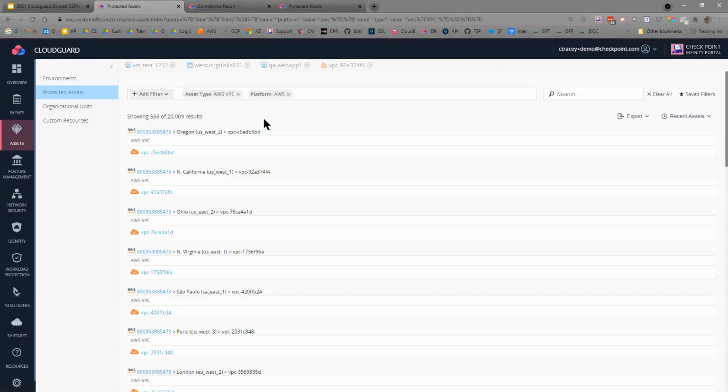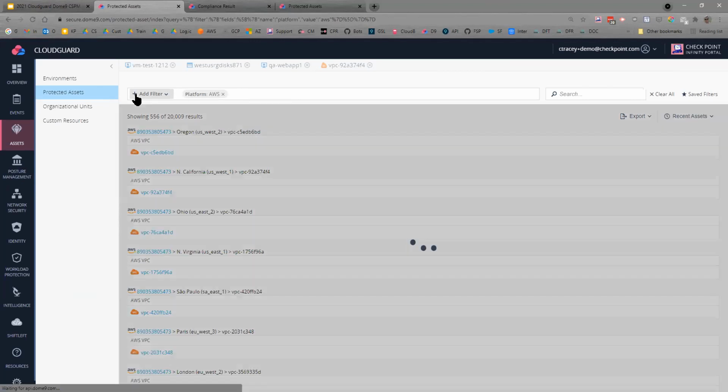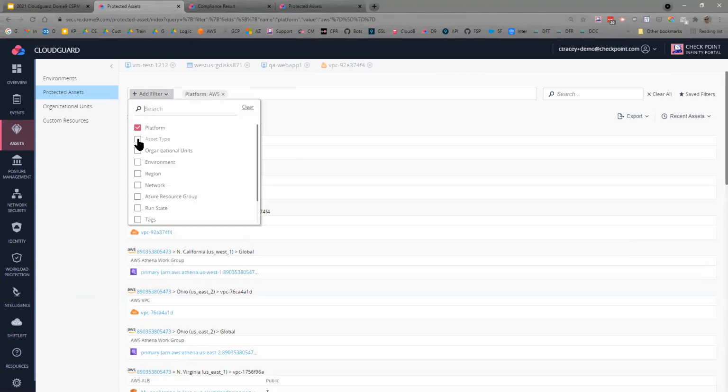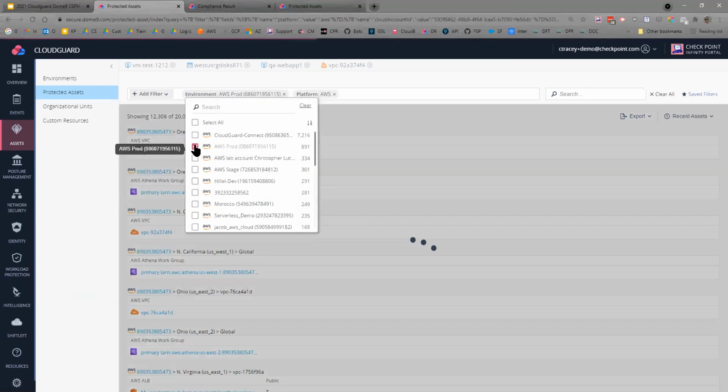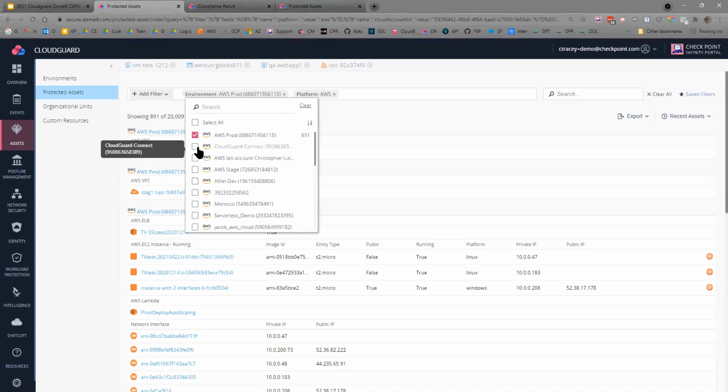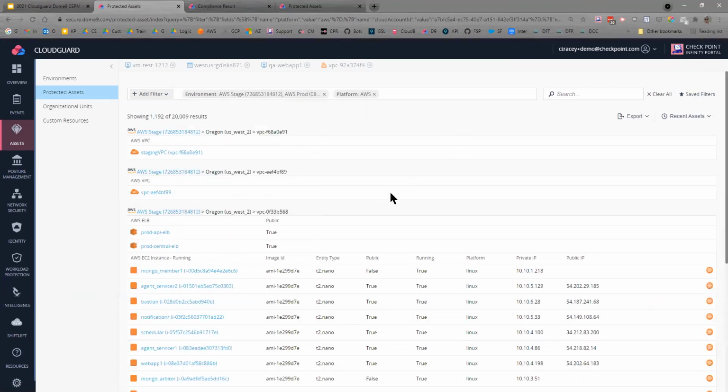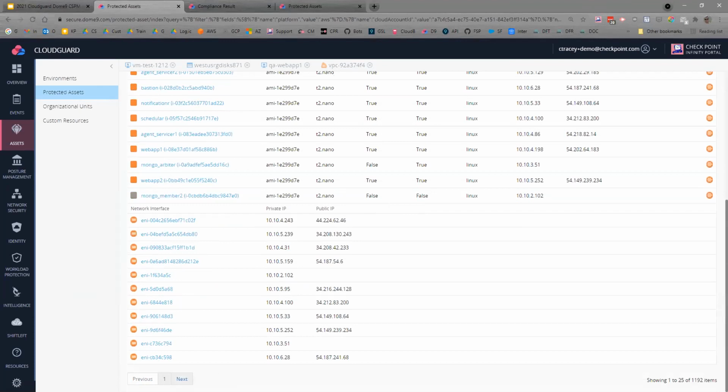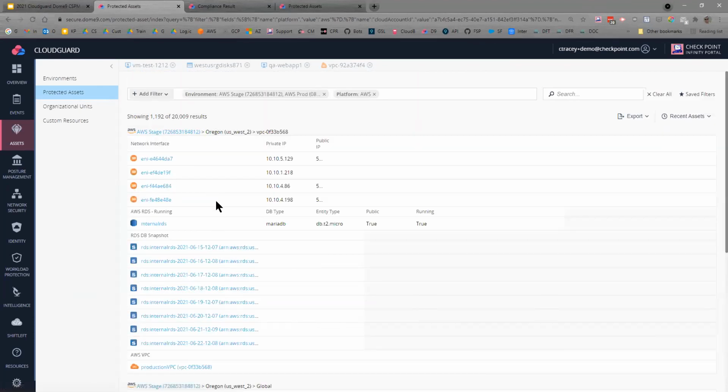This should not be new to you in the sense that you know where your assets are, you know the sheer volume of those assets, whether it's an account or multiple accounts, listed here. And from here, new users or slightly educated users begin to see exactly the objects and entities that are associated with this particular platform. In this case, I just picked AWS or a particular account or accounts, and we see it here.